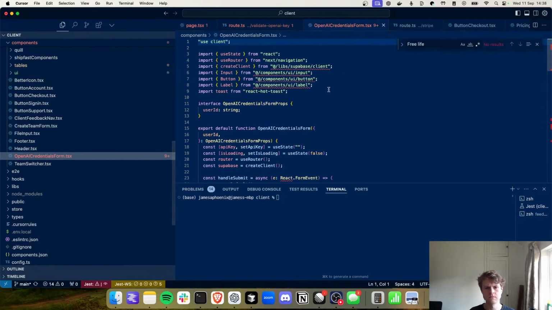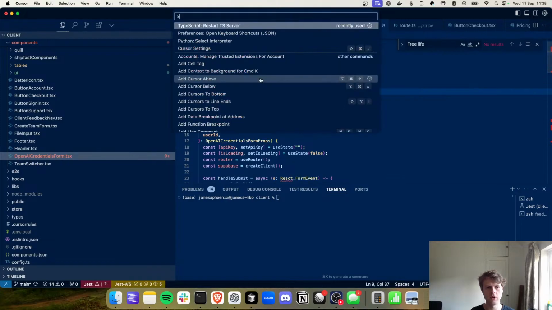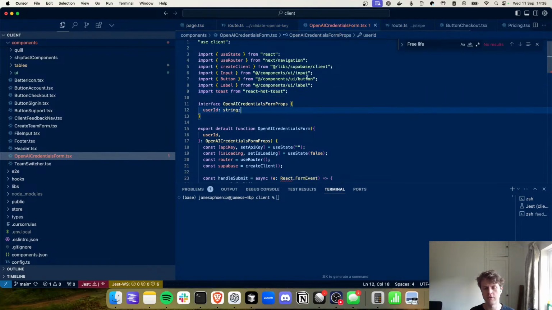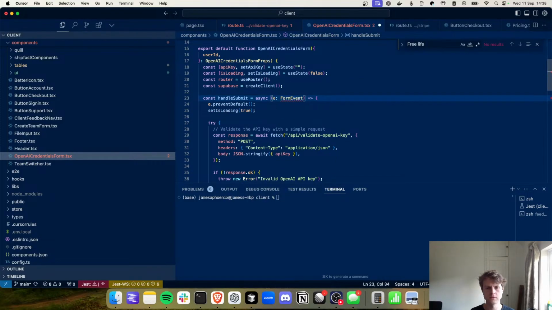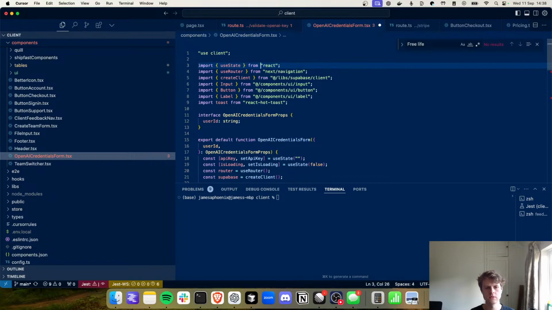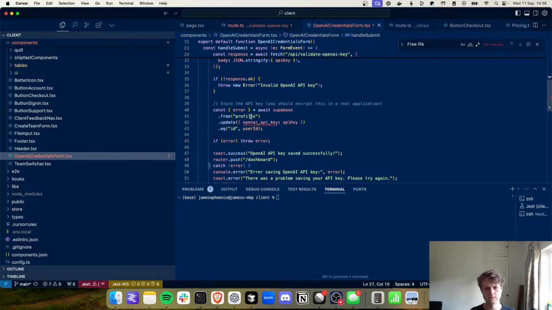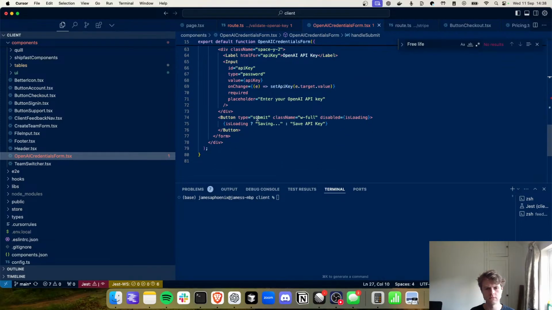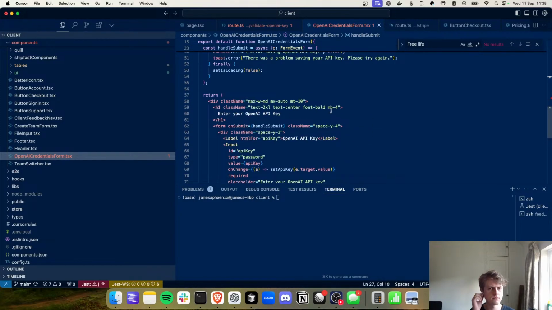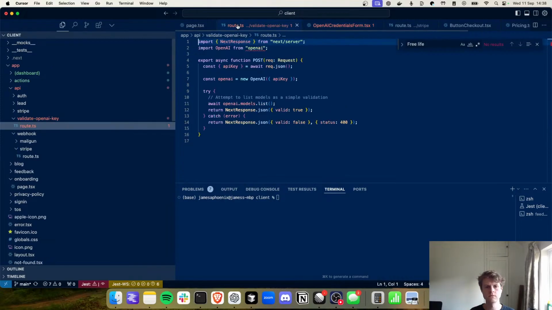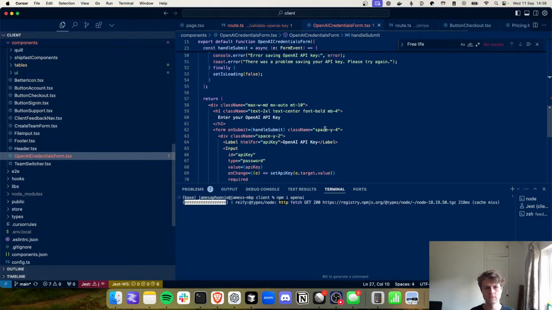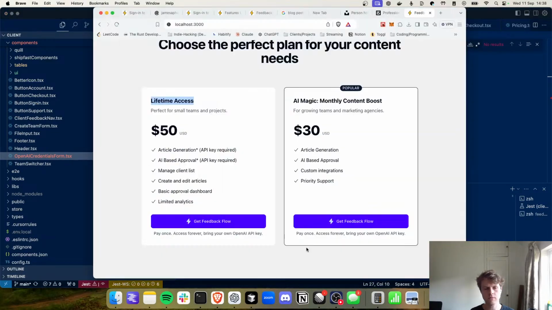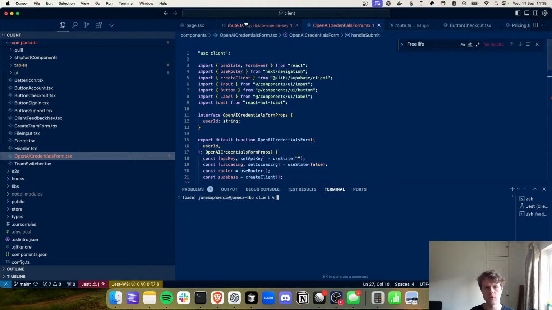Alright. Once again, Command Shift P and hit restart on that TypeScript server, and you'll see most of these errors just go away. A couple here, but okay. Right, so we've got that.